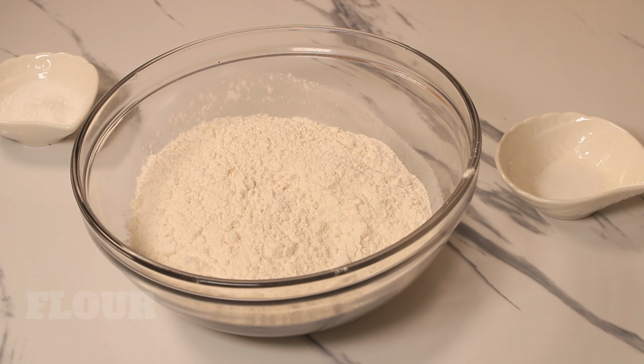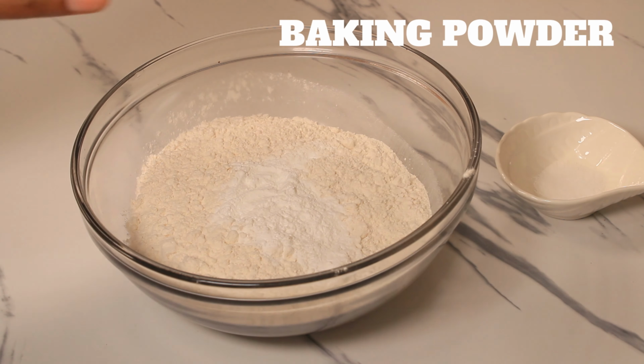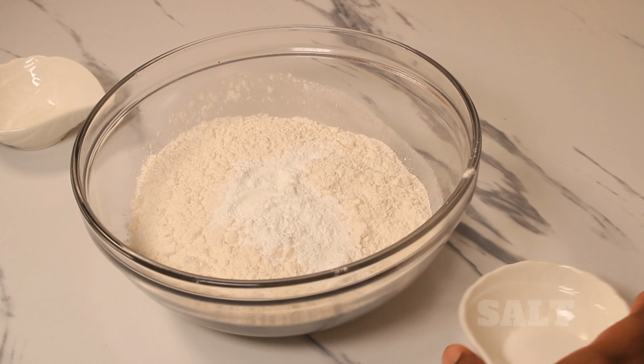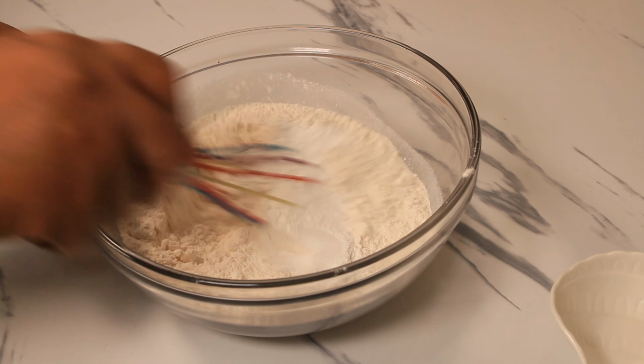For the dry ingredients I have 1.5 cups of flour because this is going to be a very rich cake, and I have 1 3/4 teaspoon of baking powder, and 1/2 teaspoon of salt. I'm just going to give this a whisk.